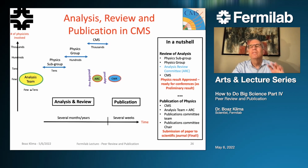At this point, the analysis can be presented in conferences, but in parallel, the group had to produce a paper. This is the scientific description of this analysis that will be submitted for publication. So they post it for the collaboration to make comments. The collaboration has 2 weeks to read it and make any comment on any aspect of the paper, whether it's physics or clarity or style or language, whatever people feel is not done properly, and the analyzers have to answer that. Either fix it or say, no, actually it's correct because, and explain it.